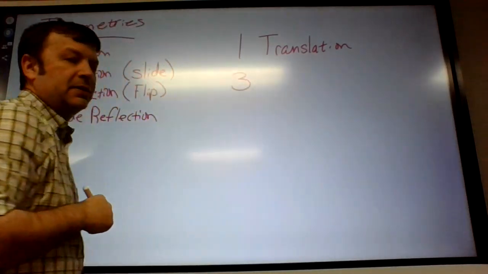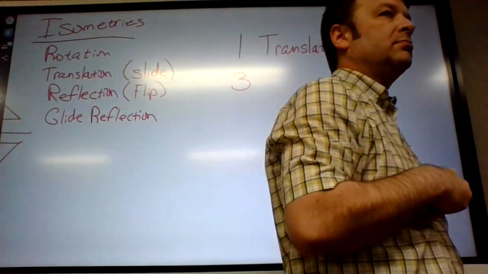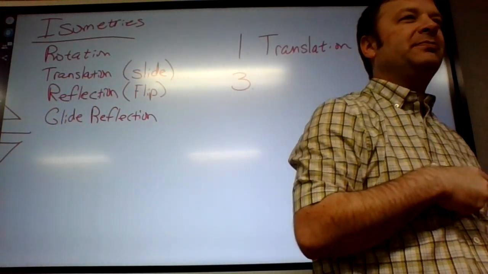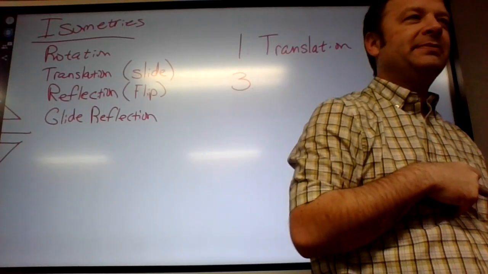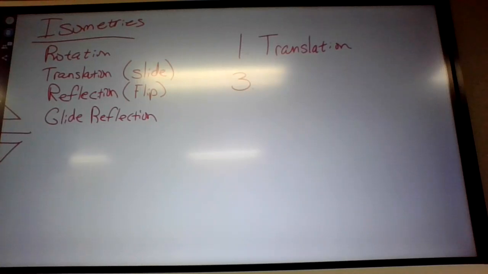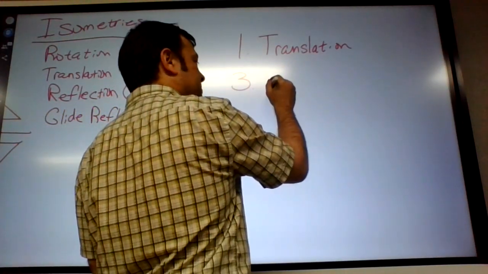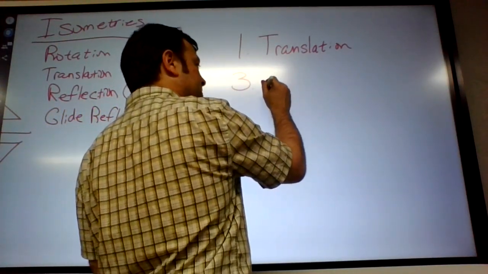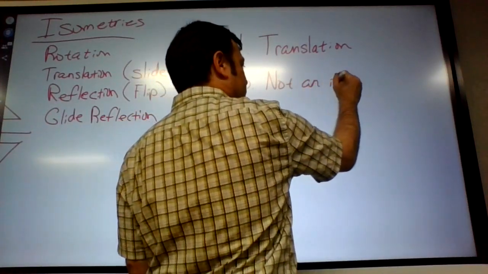Okay. Number 3. What's happening on that one? It's shrinking, but what? Translation? No. None of the above. It feels like dilation. Okay, yeah, it's a dilation, which is not an isometry. We're not supposed to know the dilation thing yet. So when I read the directions, it said identify any that are not an isometry, so this would be that.